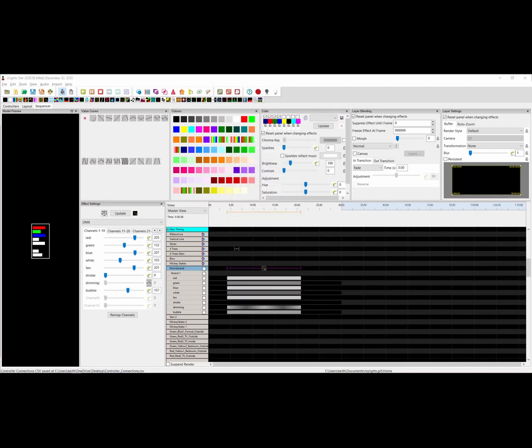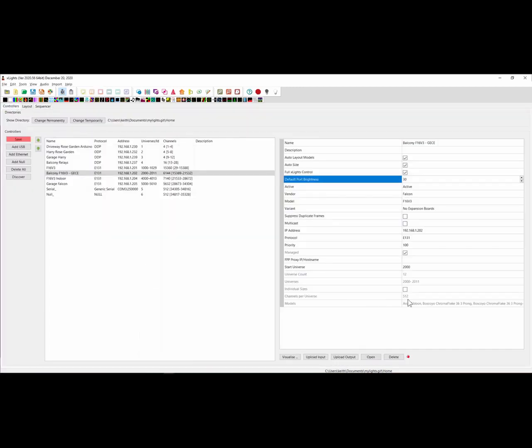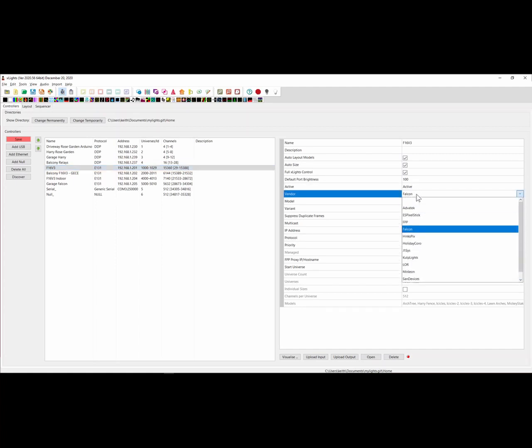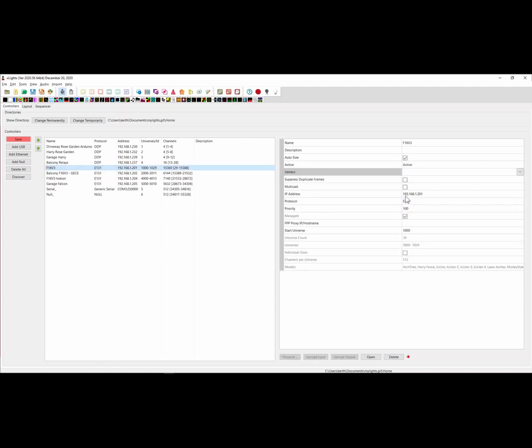Okay, 2020.52. This also added another new output protocol. In this case, it was an Ethernet protocol, and in order to access this, you need to not have any brand of controller set, because I don't know of any controller at the moment that supports this, although I'm sure we'll find one. But the protocol is actually the Kinet protocol.